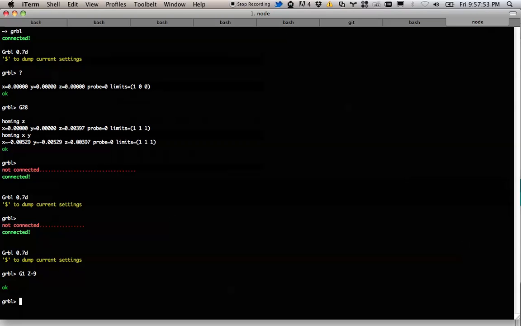And there's other cool things, like the record command. I can record a series of commands into a container, basically. Here I'm recording commands into test. So if I G1, let's go back to 0 at a feed rate of 1,000 millimeters a minute. Okay, and we're there. And I can stop this.